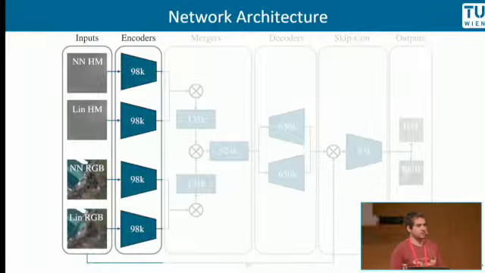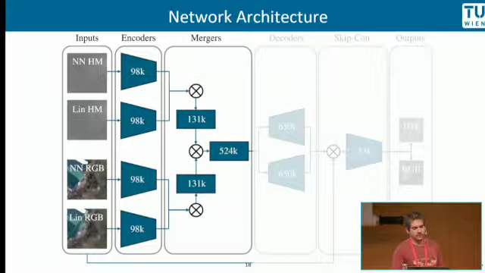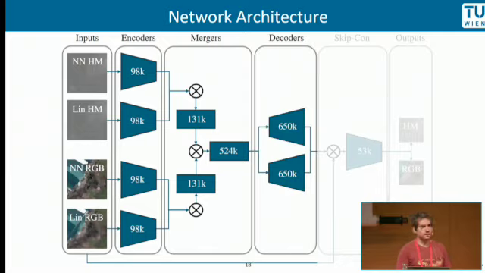Each of those goes into an encoder. The encoders are a few convolutional layers. Each outputs a feature vector. Then we concatenate the feature vectors and compress them further with fully connected layers. That's in 2 steps. So at the end of this merging step, we get again 1 feature vector, but for all the inputs. Then we have some decoders that produce some intermediate height maps and textures.